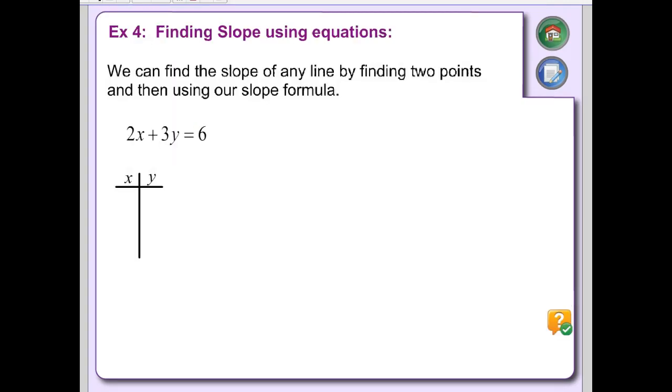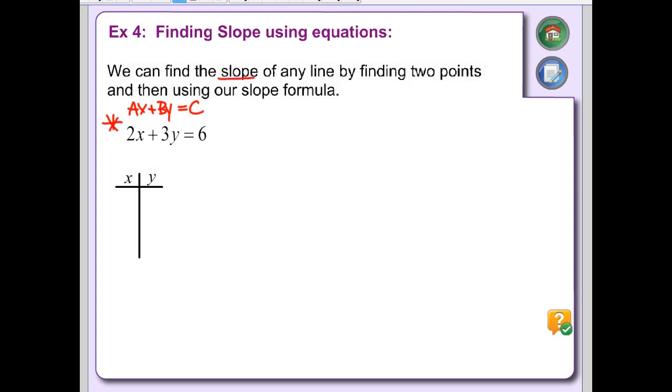Okay, so now this is a big deal for knowing what to do when on our test and quiz coming up. If they want me to find slope using equations, I've got a question for you. What form is this equation of the line? Yes, that's in standard form. So remember, standard form is ax plus by equals c.